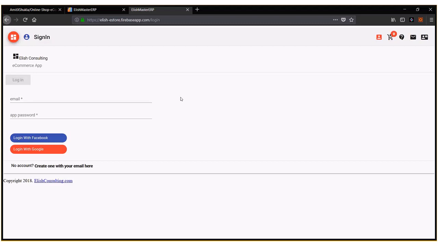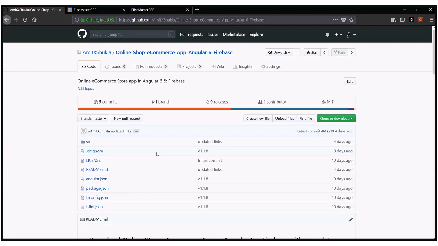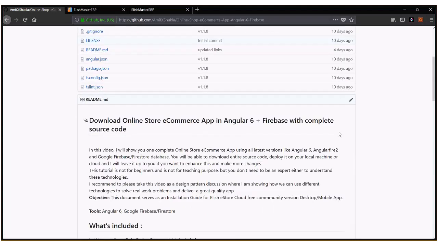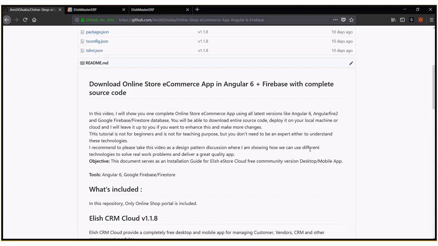Also, this app is going to be a complete progressive web app. You can host it online, or I will show you later on that you can create a mobile app, like an Android app or iOS app, and I will show you how you can register it on Google Play Store. Also, I'm going to share the final code on my GitHub repository. As a matter of fact, this code is already in the GitHub repository. So if you are not interested in the developer part of it, you can go ahead and download this entire source code for free right now. And also, you can make changes to it as per your need or requirements.